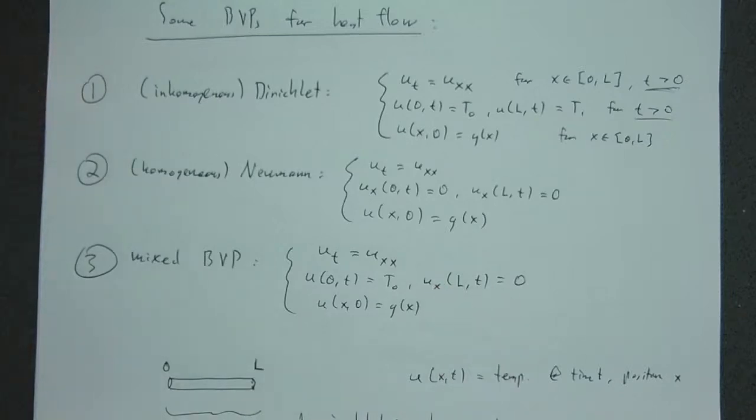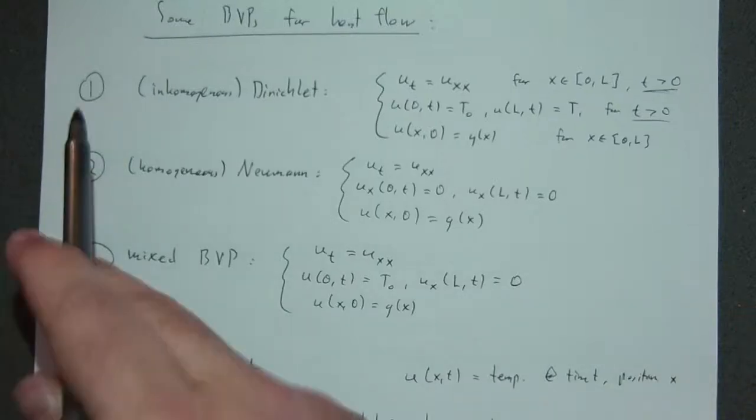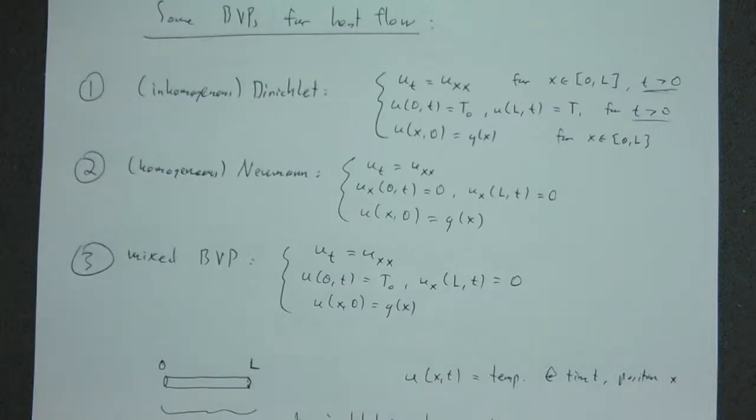So these are 3 different types. This isn't the only thing. I'll talk very briefly about a Robin condition, what it means in this setting. But anyway, this is just kind of a smattering of different sorts of BVPs you could see for the heat equation. Now, it turns out that every single one of these is solvable via this method that we're going to be focusing on the last bit of the class, which is separation of variables.